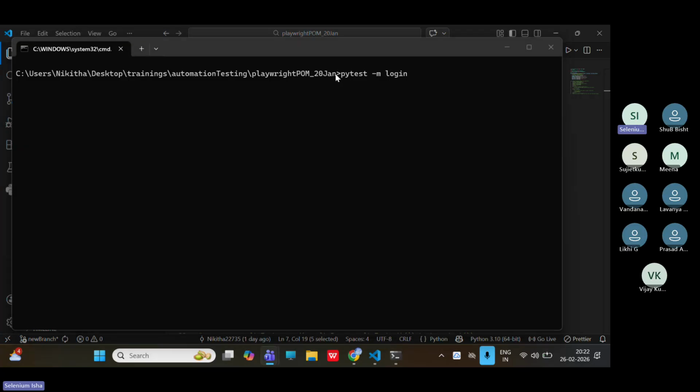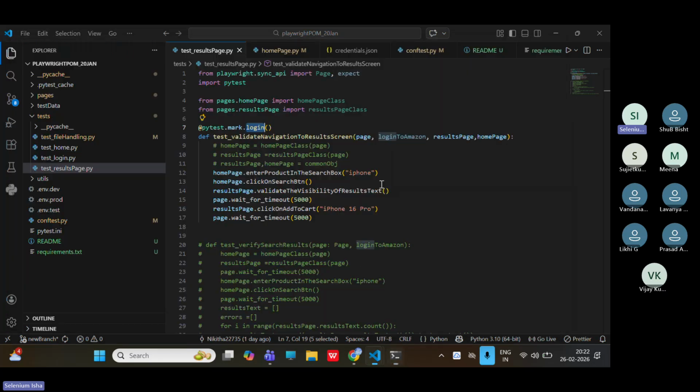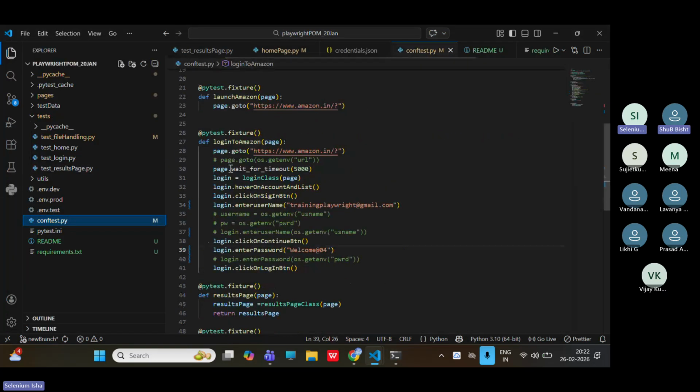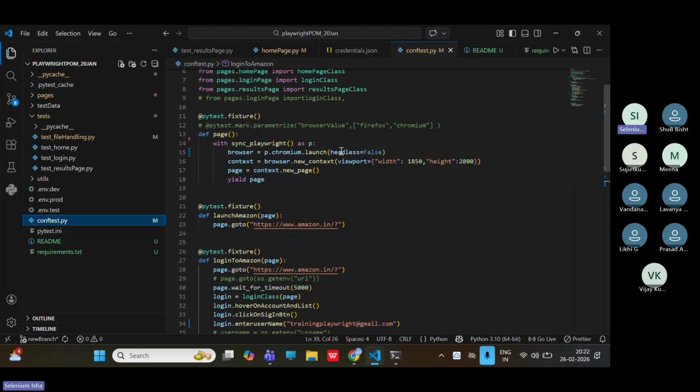Now, do I need to provide hyphen headed? It is not, guys. Why? Because yesterday we configured the conftest. Here I mentioned headless equals to false and provided the width also.